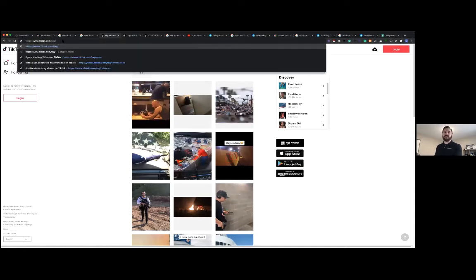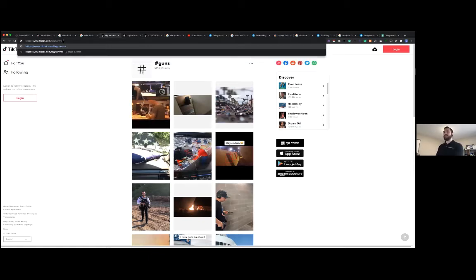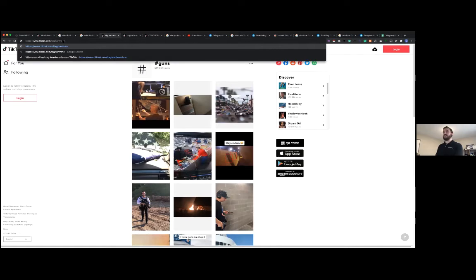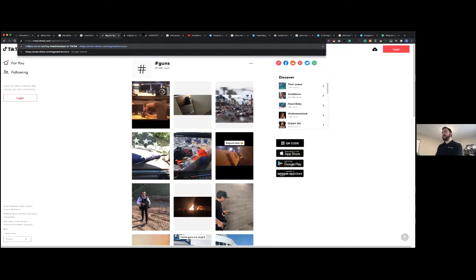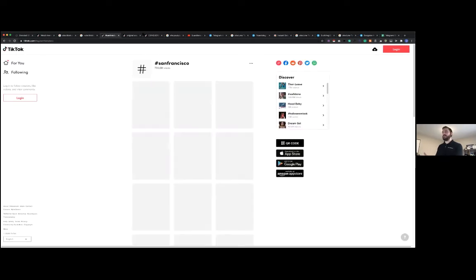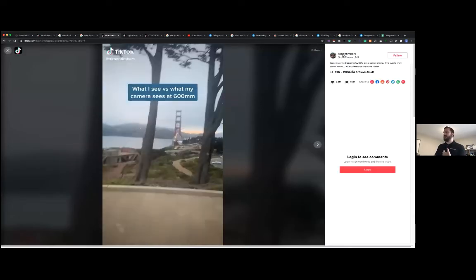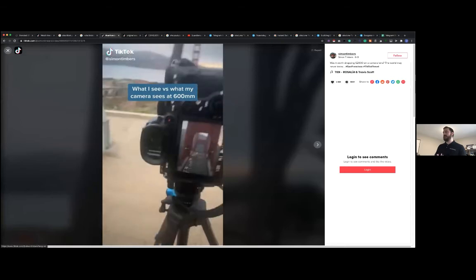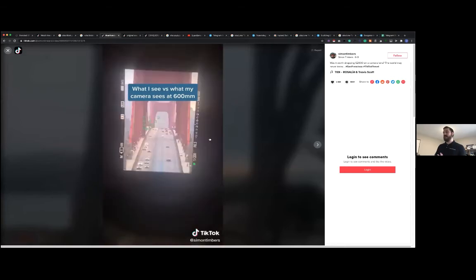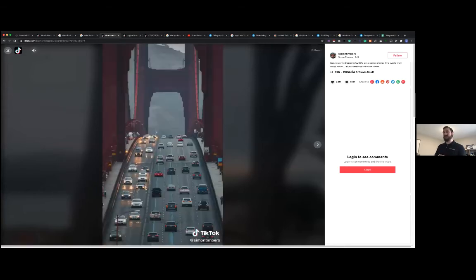Another thing that you can do, which is actually pretty useful, is you can put in a location. So if you wanted to put in San Francisco, let me see if I can spell this right. If you put in San Francisco, you can start seeing posts that are specifically tagged with the location San Francisco. So you can start doing a geolocation-based search this way as well, and maybe find users that would be in the San Francisco area. Like this one right here is them taking a picture, Golden Gate Bridge, San Francisco.